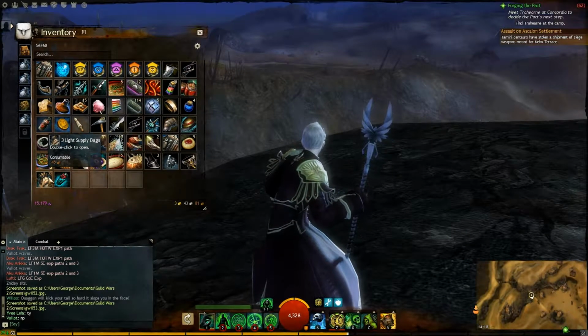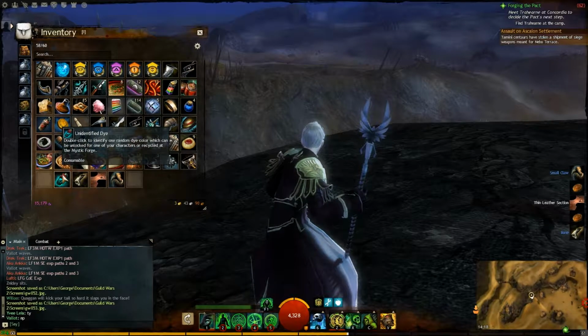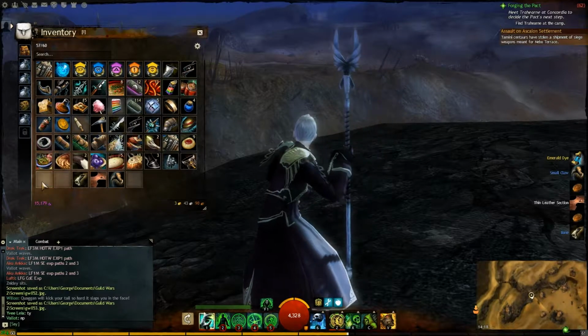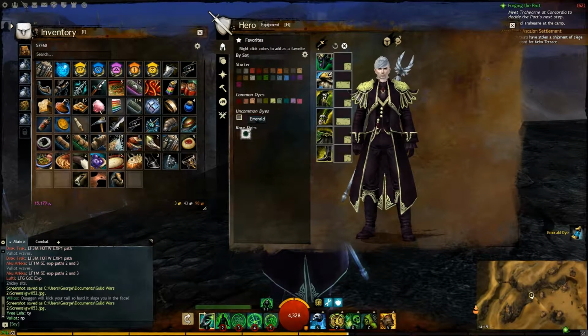I got 3 light supply bags and an identified die, so I'm going to open them now for you. No butter, no butter. Please get rare. Emerald, is that rare? I don't know if that's rare, but I consume them because I'm collecting them. Yes! They're rare! And I bet that looks absolutely gorgeous.